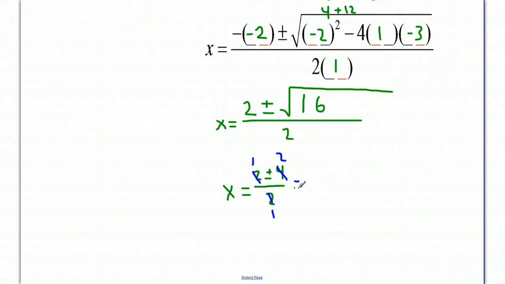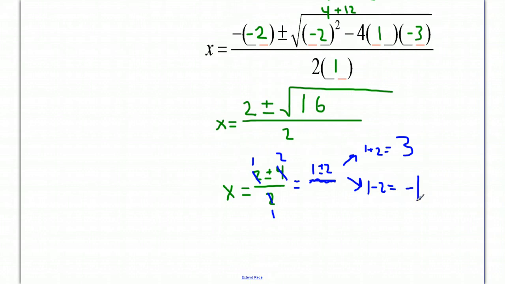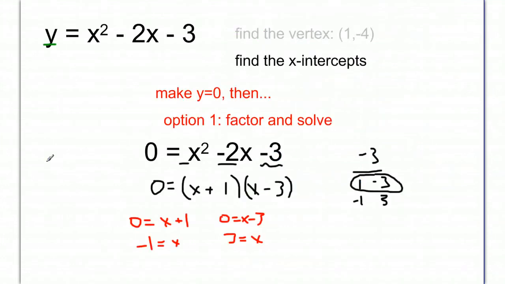So that's equal to 1 plus or minus 2 over 1. So basically 1 plus or minus 2. Now 1 plus 2 is 3, positive 3. And on the other side, 1 minus 2 is negative 1. So those are our 2 roots, our 2 x-intercepts. And we can get that using 2 different methods. In this case, we use quadratic equation. Over here, we use factoring. We got the same answer.